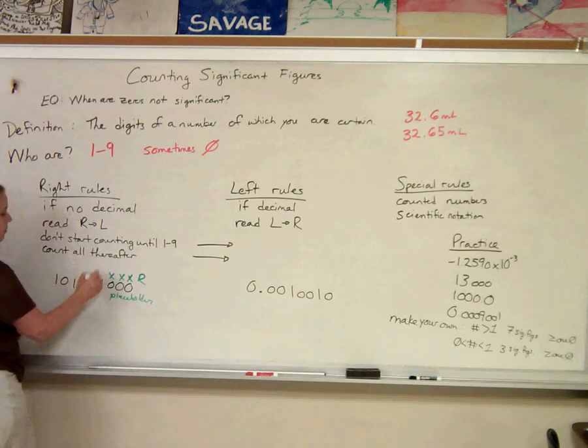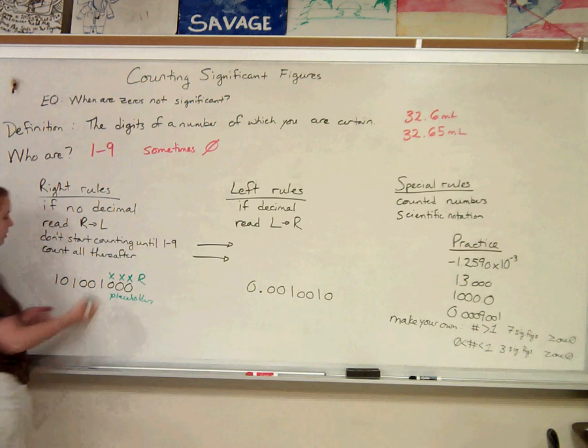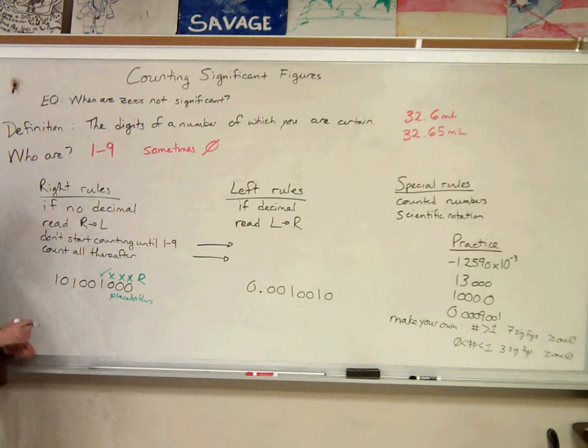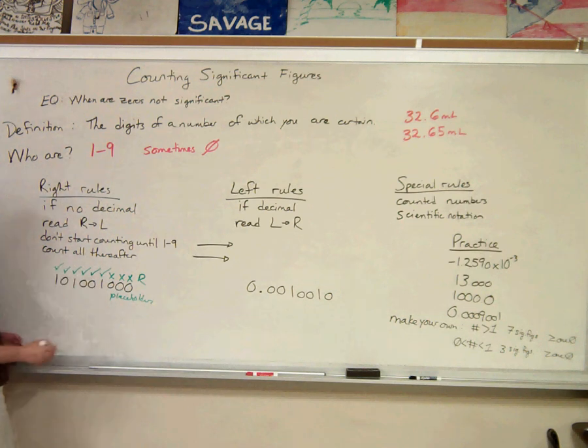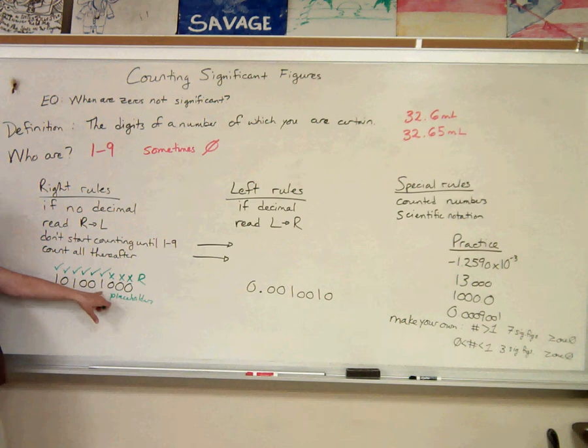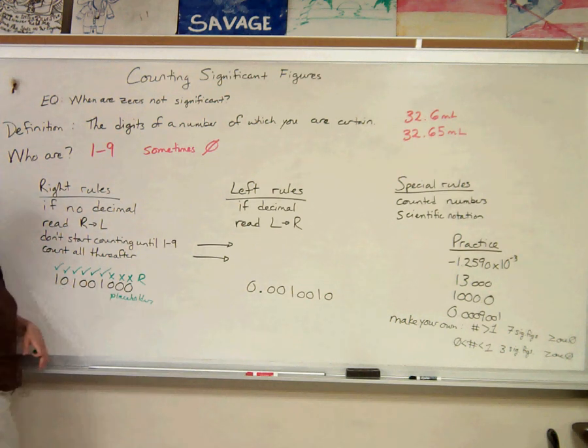Now, we get to a 1. Well, if we're bothering to tell you it's a 1, it's significant. So that one's significant. If we know this one's significant, and we put a 0 there, that means we know that it's really a 0. It's really nothing. It's not a placeholder, it's nothing. Otherwise, we'd put another number in there. So that's significant. And we keep counting significant all the way through the rest of the number. Once you start counting a significant number, you have to keep saying that the rest of them are significant. Only before then can you have numbers that are not significant.